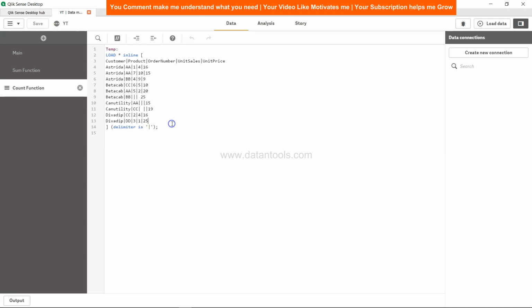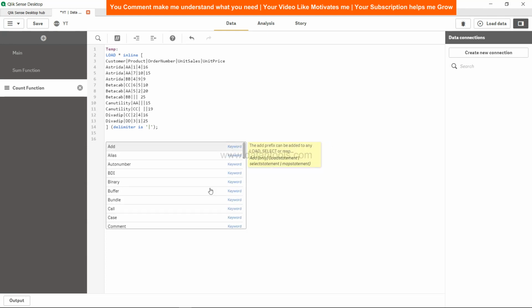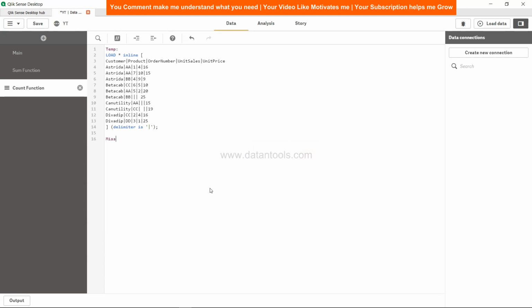So how can we use the missing count in the scripting? Let's go ahead and see this. To create a missing count, you simply use the missing count function, as it is straightforward. We are going to create a table. Let's call it missing count. Load, and then customer, because we want to know by customer the missing order number count.